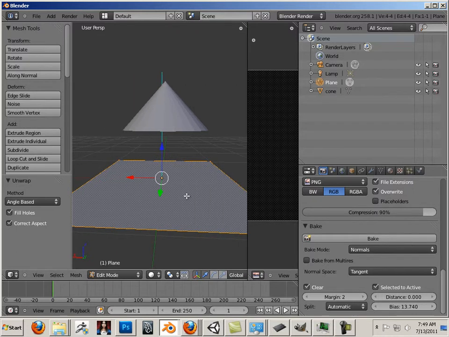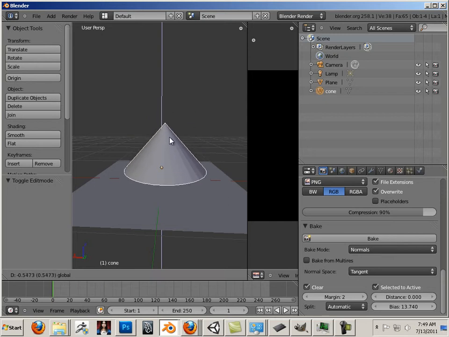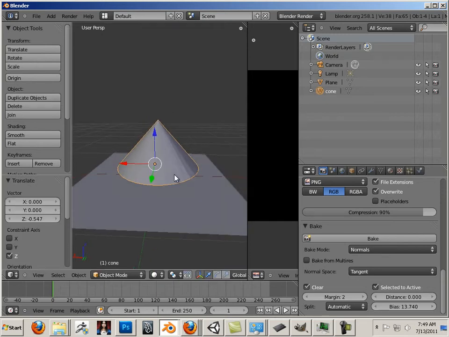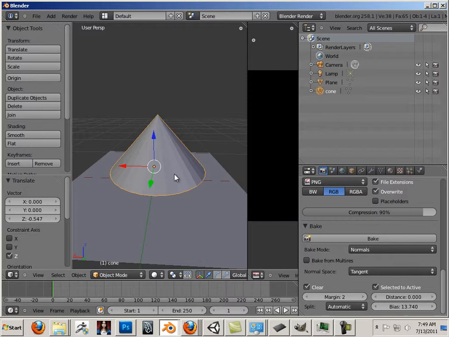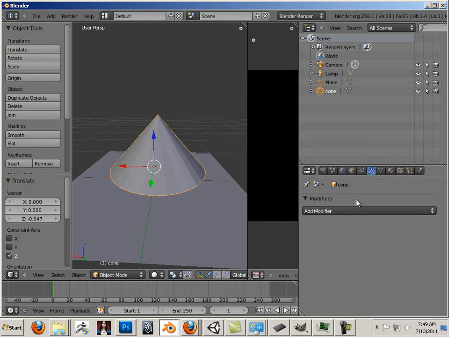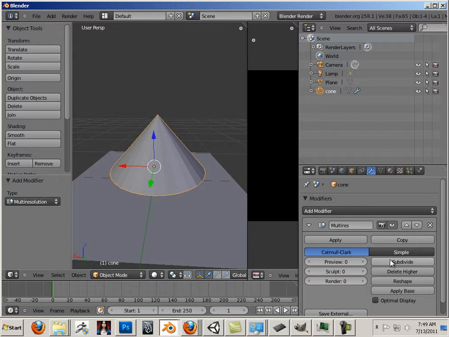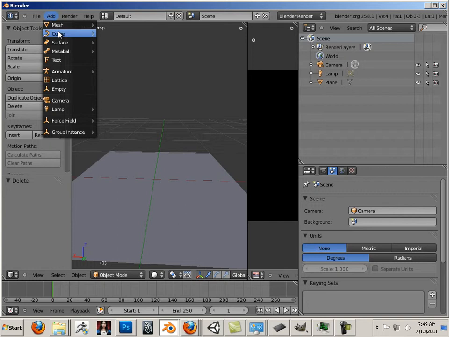This one has to have a texture and it has to have UVs. This thing does not have to have UVs. This is just my change of mesh. Okay. Now if you want it to look smoother, you can go and add a multi-res to this one. But this object fails as far as its topology.